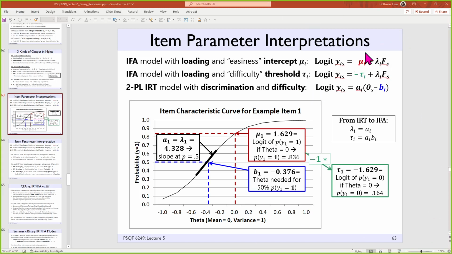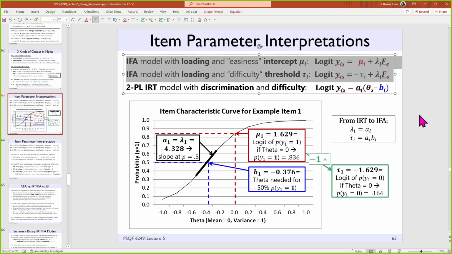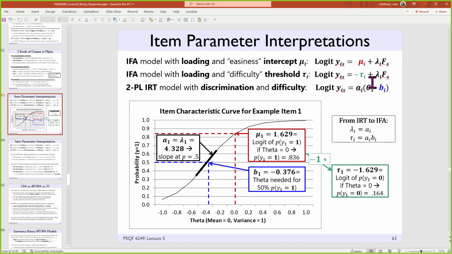There we go. So I'm on slide 63 to remind us about what all the parameters mean. So two different versions of an item factor analysis solution where the loading is there either way. So the loading is your slope. That means it's the discrimination parameter. It means how related is your item response to the trait, where your item response is being put through the logit or probit grinder first, but it's still the item response is the outcome. If I were to plot predicted logits, then this is a linear function, the same as it was in CFA land.